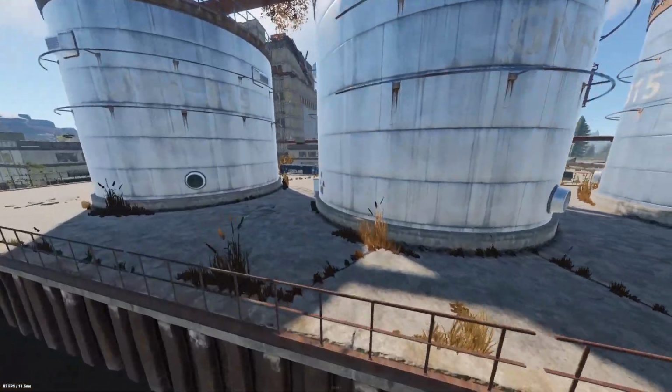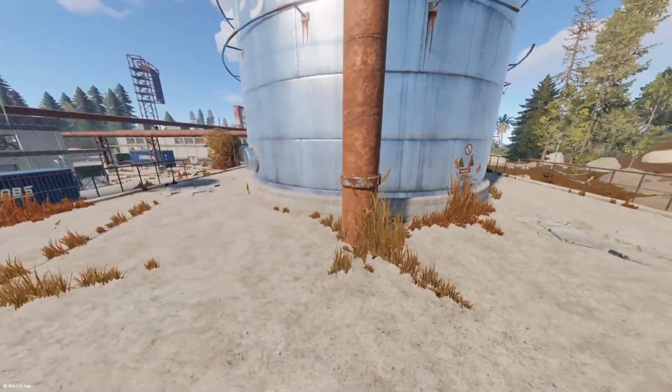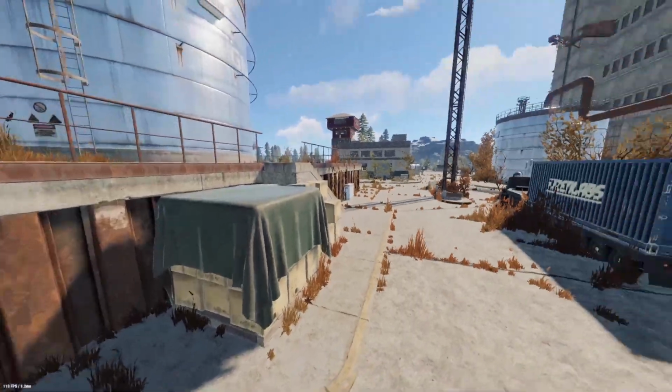Next to this middle silo, there can be a common crate. At this end silo, next to the pipe, there can be a common crate or a military crate. And beside this box here, there can be a common crate.